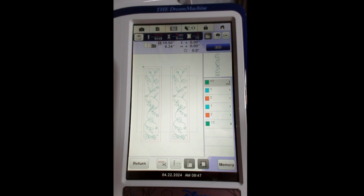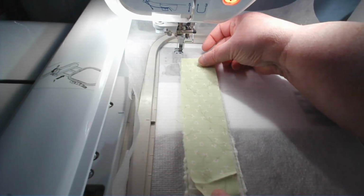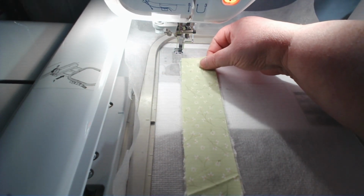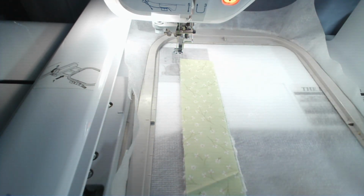Okay, let's go back to the hoop cam. So now I'm going to place the fabric down on top. And I got a couple creases down here. I'll just press that out when I'm all done. It was pressed and it got smushed, but it'll be okay. I'll just make sure that it lies flat and then I'll press it when it's done. So let's put the foot down and let's stitch out the quilting.